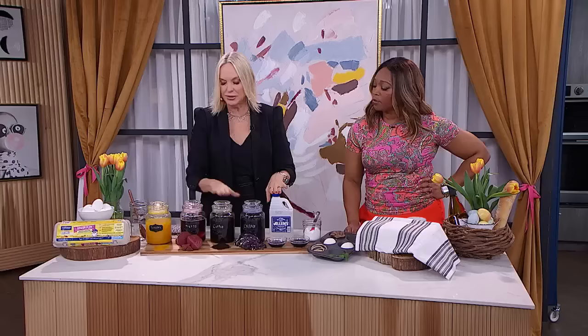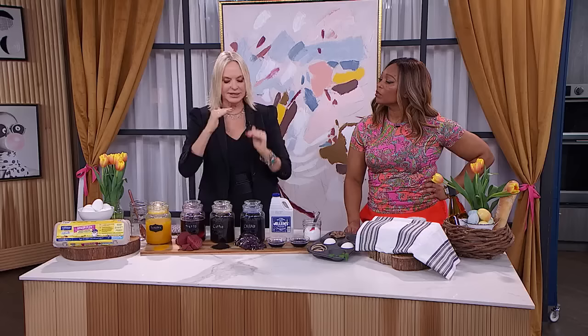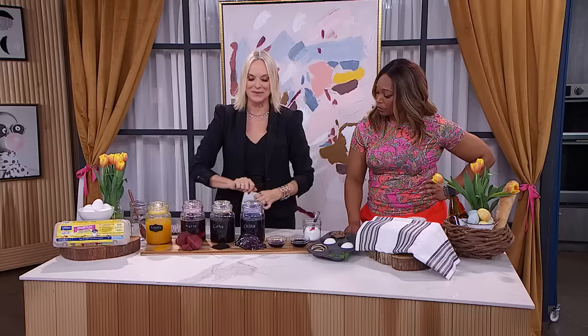like adhesive to the eggs, you're going to need to add vinegar. So about a tablespoon of vinegar for each one. And that basically, not to get too sciencey on you, puts the pH level so that it will stick to the egg. Now, vinegar is also a very fun tool.